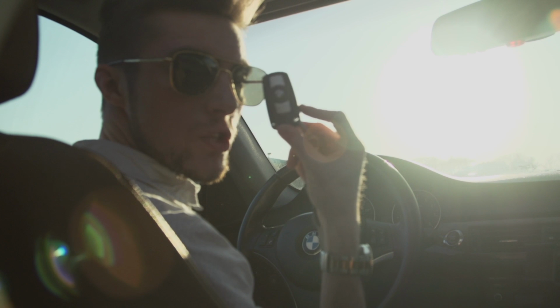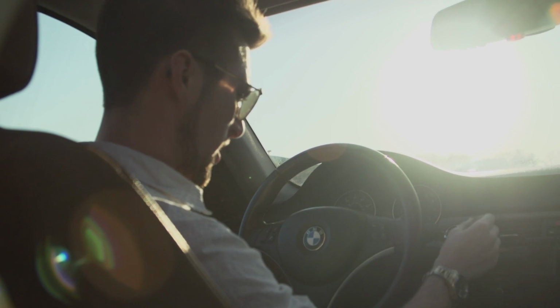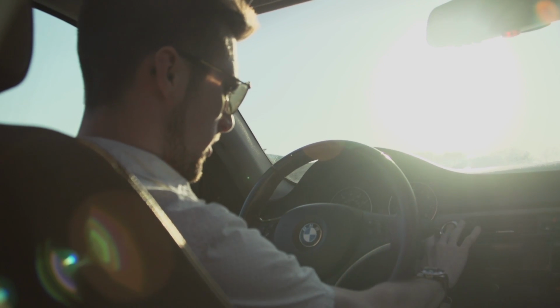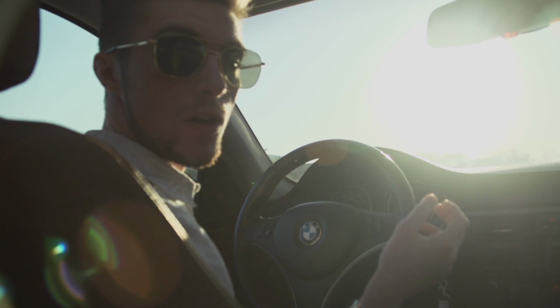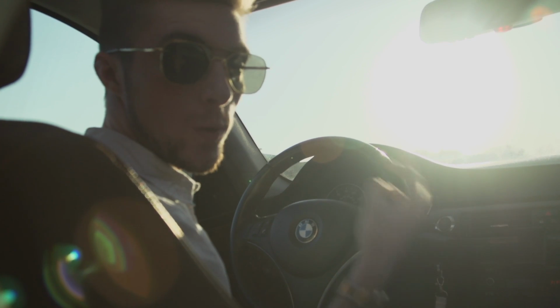Alright, so you take the key fob, put in this little slot right here, push it in. It'll be in basic power mode. You put your foot on the brake, and click the start and stop button. It starts the engine. The instrument cluster has 4 gauges: miles per hour, gasoline, RPM, and oil temp.